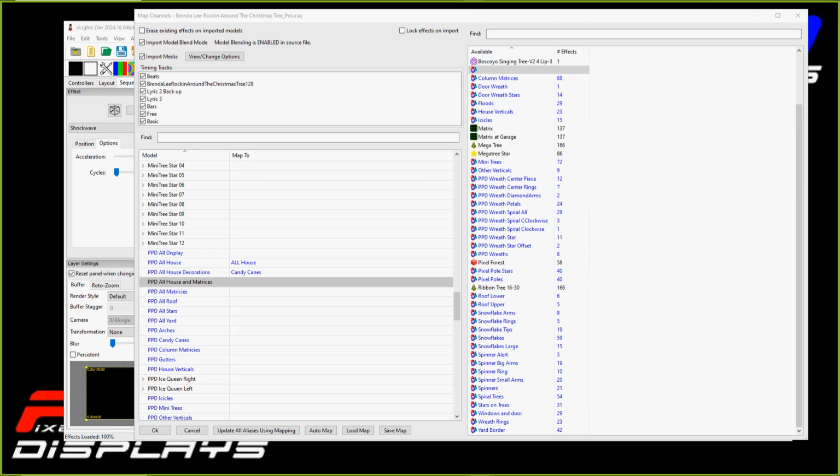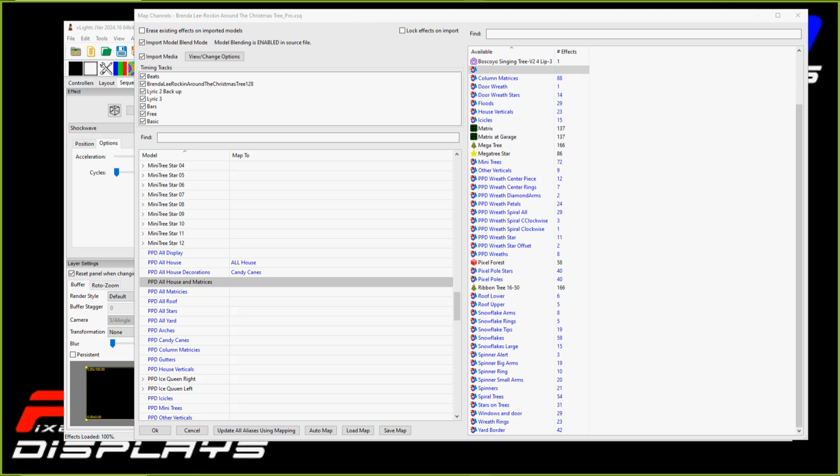So let's say it's a Halloween sequence versus a Christmas sequence. You can create maps on that as well. I'm mapping from PPD's Halloween layout onto my Christmas layout, and you can save it as that so that you don't have to look that up all the time, or always have to be on your toes with where am I going to put this. So saving a map for any of the vendors or the people that you map sequences from is a very, very helpful tip. And those are the basics.